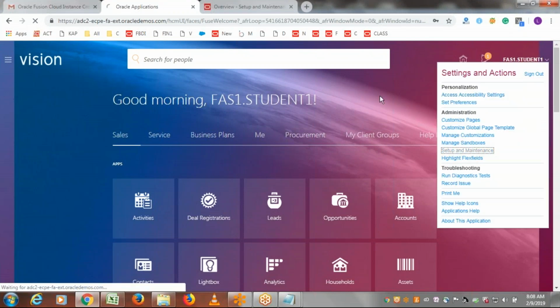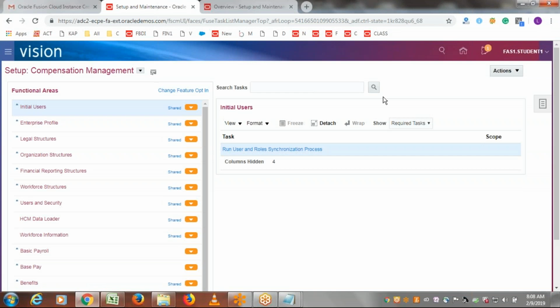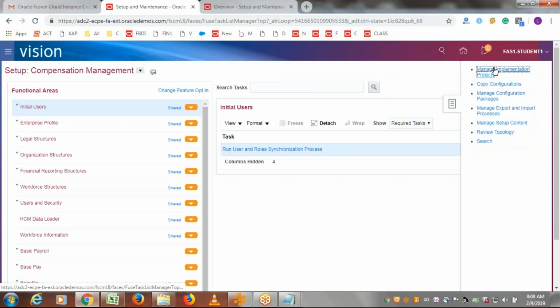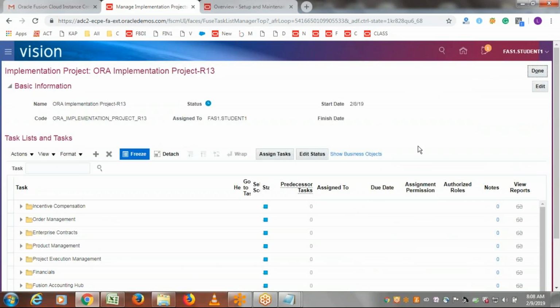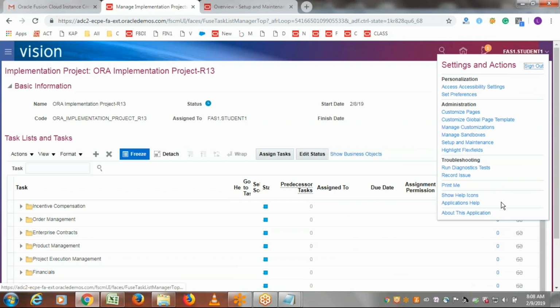Go to any page. I'm navigating to setup and maintenance. Once we are on this page, or else there you can navigate to project. Here directly also you can click on show help. Show help icon.